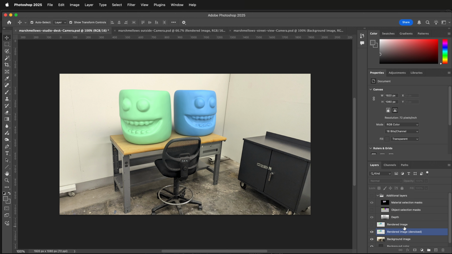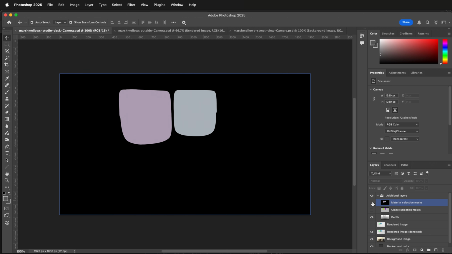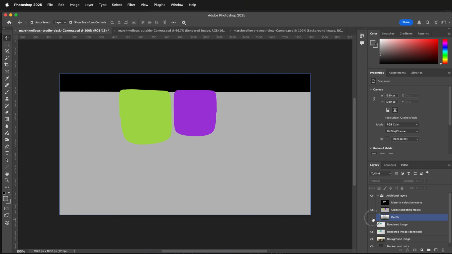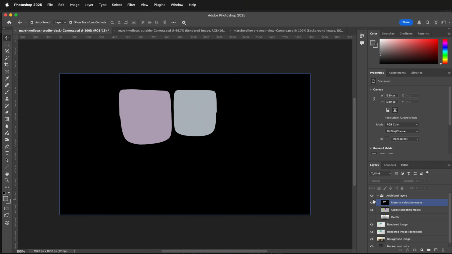But again, once I'm in Photoshop after Adobe Substance 3D Stager, I get all these additional layers that I can use to create and post-process my image. So hopefully you are able to use Photoshop and Adobe 3D Stager to post-process renders and do quick photo composite mockups and 3D renders of all kinds of different projects.